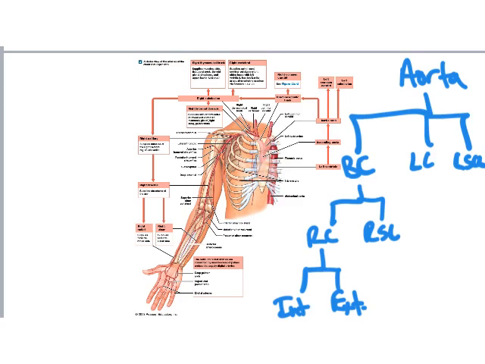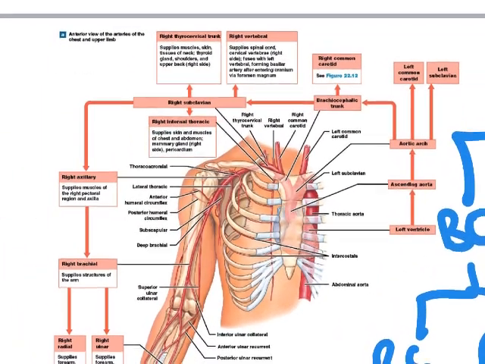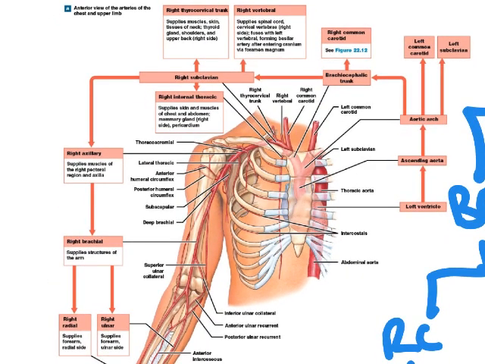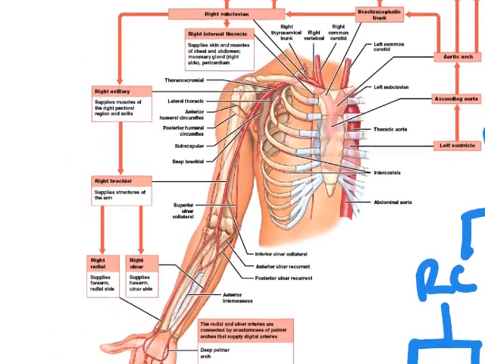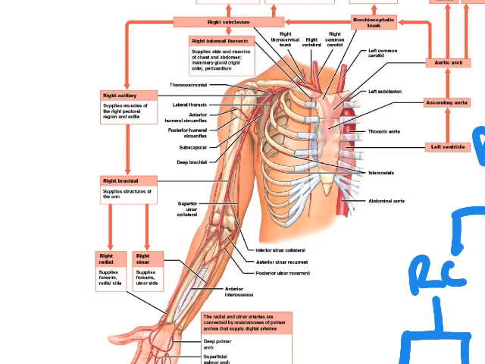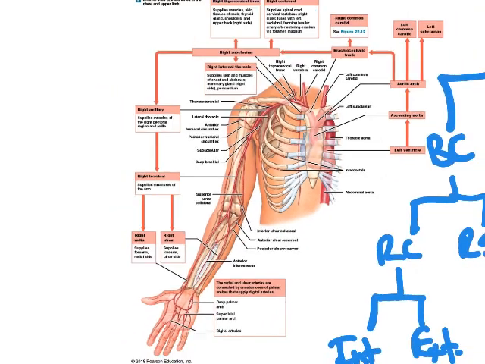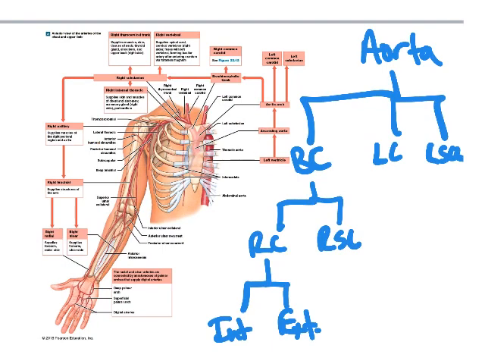So I want you to think of the circulation as a branching tree, and we're going to spend some time in lab later in the week going through those branches, and I hope that's going to help you remember which arteries are in which location. So you can come back to this picture, and it's going to help you as you build your tree. The other nice thing about this picture is that it shows you where the arteries are, but it also lets you know what parts of the body they supply. So I'm going to leave this here for you to look at, and we will build a tree together when we get into lab later in the week.